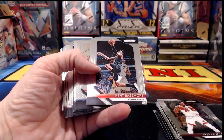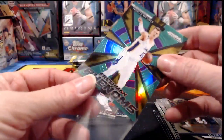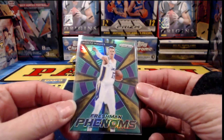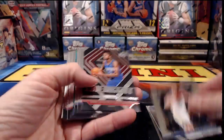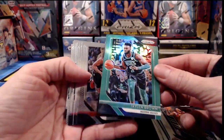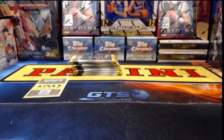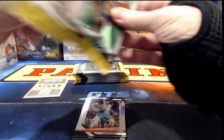Dion Waiters, Miami Heat, green. Because most of the time, when a franchise moves, relocates, renames, whatever, if an expansion team later goes into the city, they don't give the history and the records and all that back to the other team. I mean, that just never happens. There's a Mo Wagner Freshman Phenoms green parallel. It's like in football, think about the Houston Oilers, they're the current Tennessee Titans. Jaylen Brown, Celtics. And when the Houston Texans came along as an expansion team, it's not like the Titans said, oh, here, you can have the Oilers' name back and all the history. No, they kept it. But for some weird reason, that's not what they did with the Hornets. So there you go.